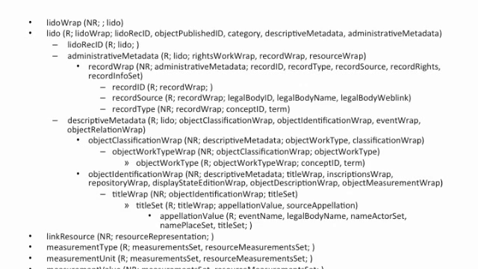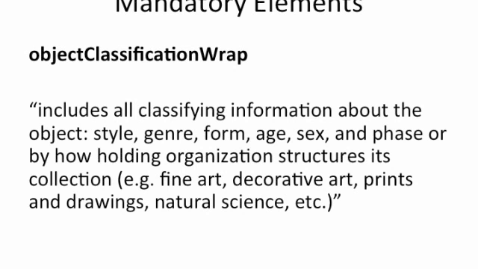So here's a quick look at some of the many elements that LIDO can contain and how they're written. We've got the LIDO wrap, the administrative metadata, which can include a number of different classifications, along with the descriptive metadata and the object classification, and all of these are written in the standard XML way of wrappers and containers in a hierarchical manner.